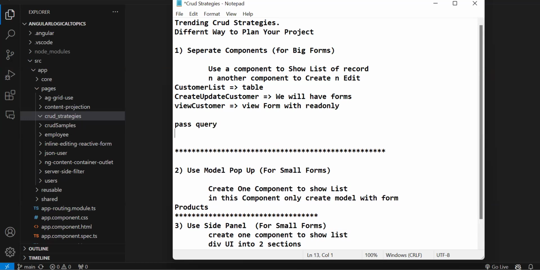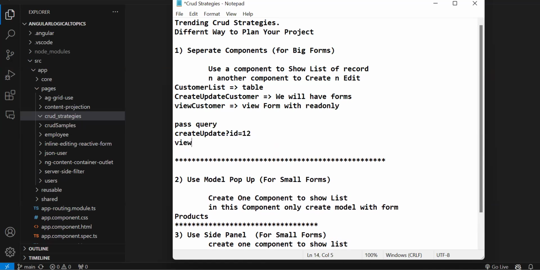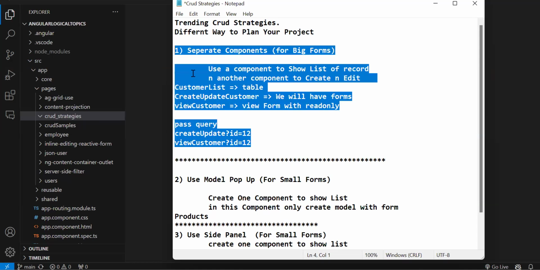Let's say create-update is your route name, so question mark ID equal to whatever ID you click. Like that, you need to navigate. Same with view customer also: question mark ID equal to something. So in the table you have edit and delete buttons, right? If you click on edit, you will navigate to this route with the parameter ID of whatever record you click. So this is the first way.